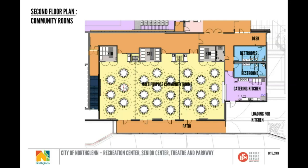Yeah. And one of the things we talked about last week was the ability to have the same thing showing on all four of those screens, or to have three different things happening. Obviously, the wall in between is a movable wall, so it's not a soundproof wall. So consideration would have to be given to conflicting uses, but it does provide that flexibility to have something different or to duplicate the image. Okay.